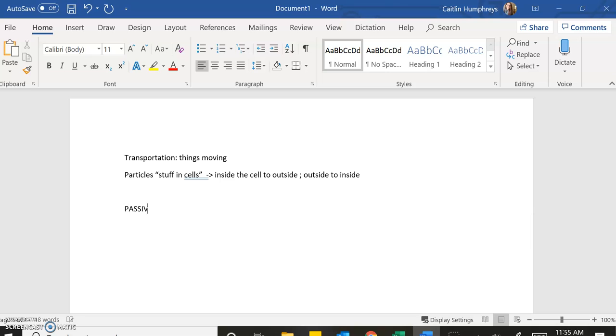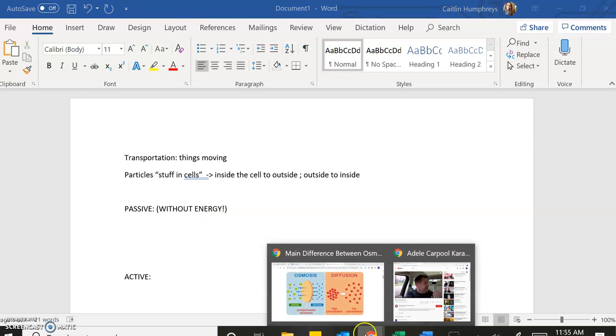It's called passive and active. Now, there are two types of transportation in cells. We have passive and active. If you think about the difference between the words passive and active, well, a passive person sits by and watches, and an active person gets up and does something. So passive means to do it without energy. And we will begin discussing active on our second live of the week, so either Thursday or Friday. But today we are talking about passive.